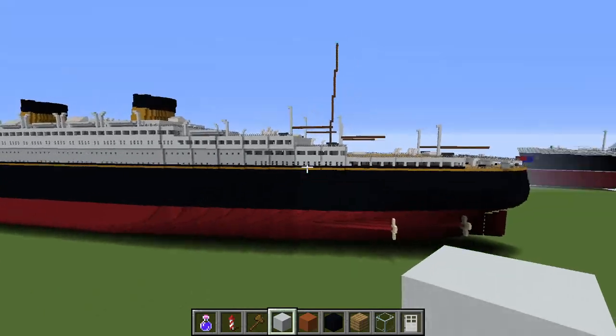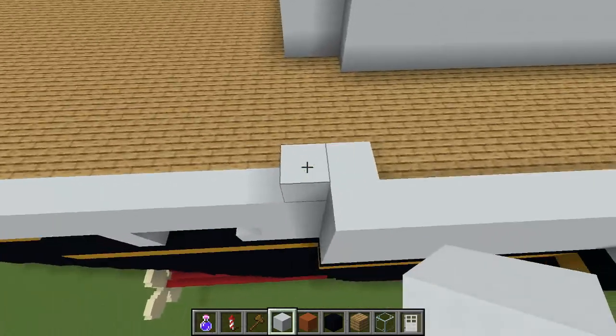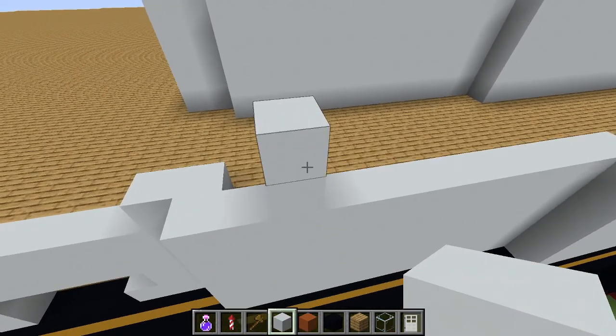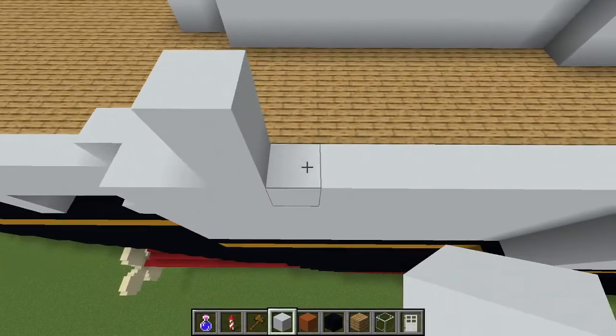a lot of them. You want to put the next pillar on the fourth block forward. So 1, 2, 3, 4. Up 2. And then you want a 4 block gap, same, and you want 9 pillars this time.